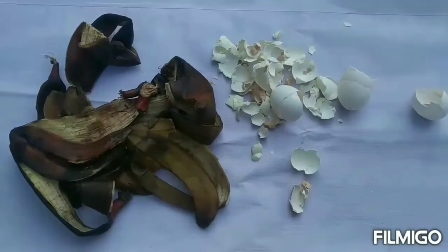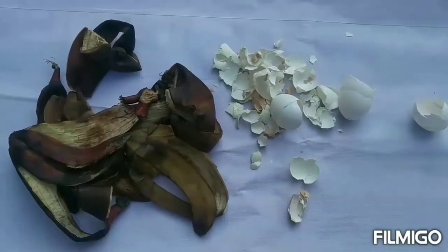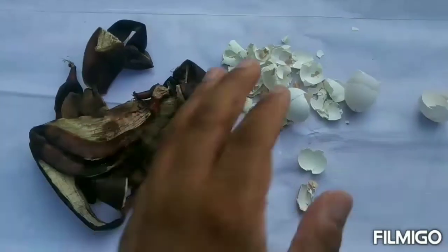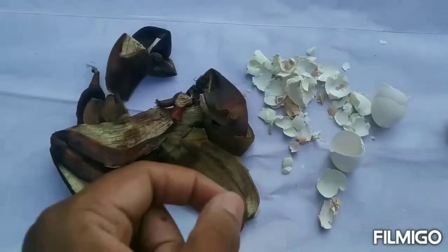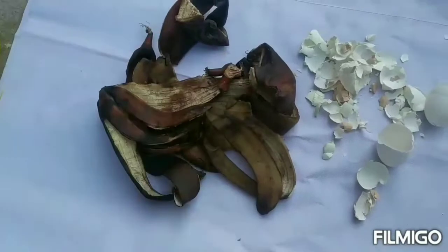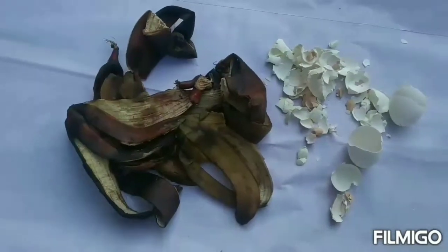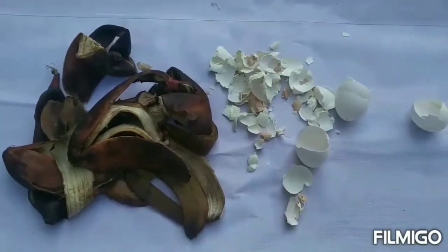Now before we discuss how to make it, let us understand what it does for your plant. This gives a lot of calcium, which is required for strengthening the stem, the fruits, and the roots of the plant. Eggshells give calcium carbonate and a little bit of magnesium. The banana peel is a high source of potassium and magnesium for your plant, along with so many other vitamins and minerals, including iron, because this is the red banana peel which I am using. So this will be very, very useful to your plants.